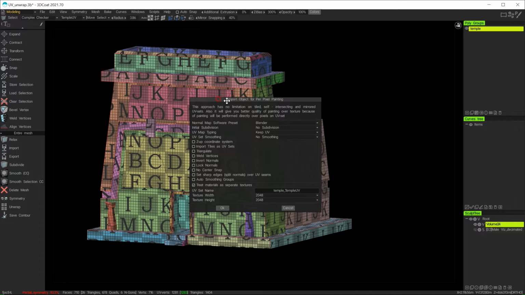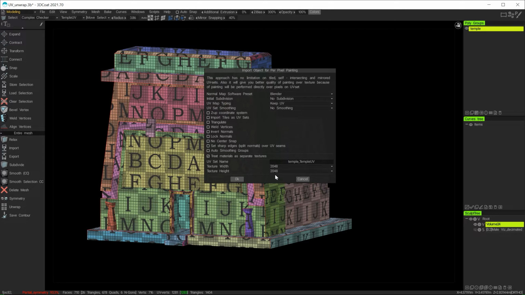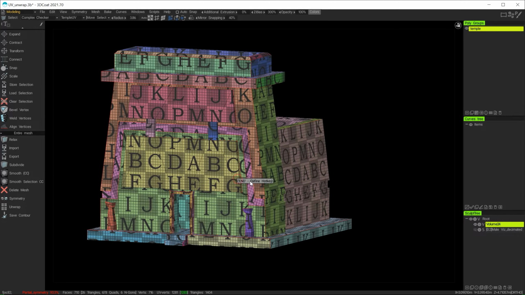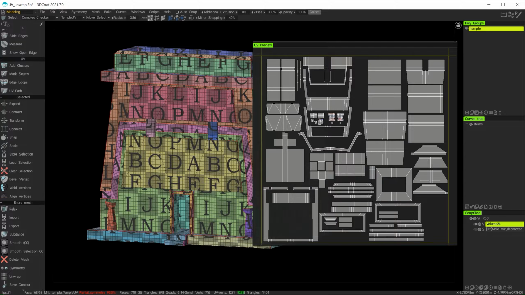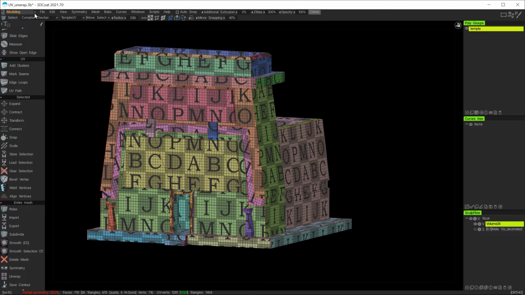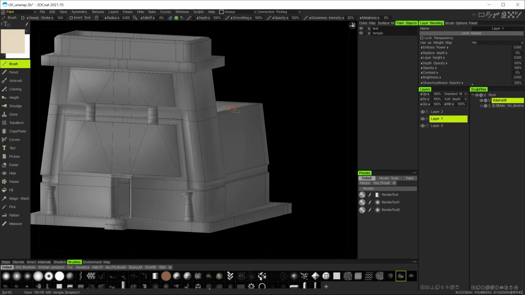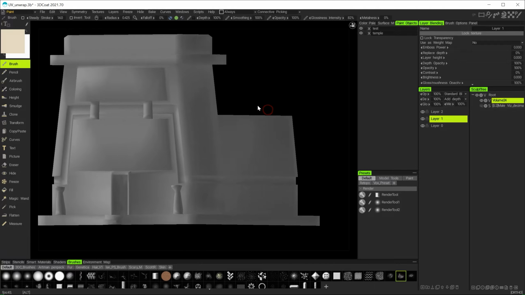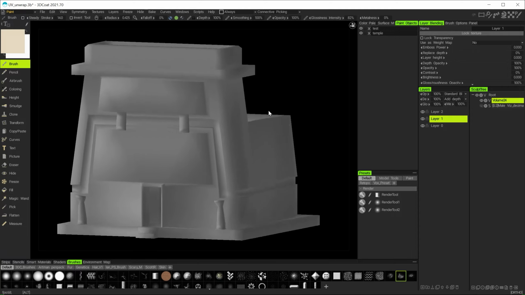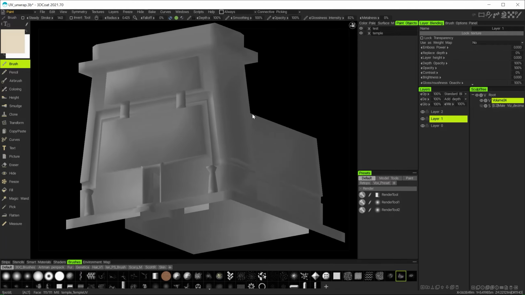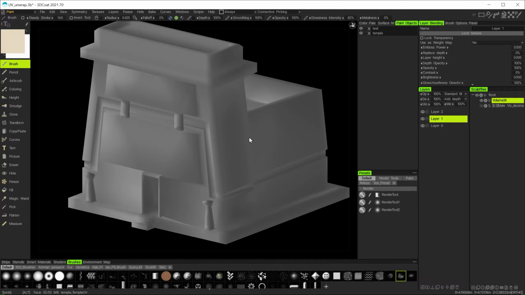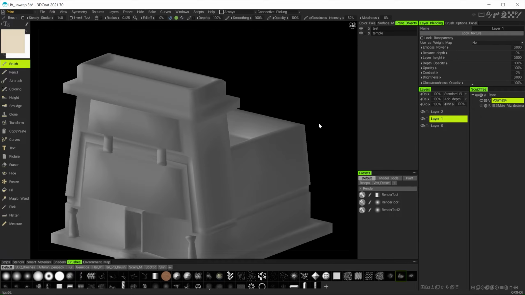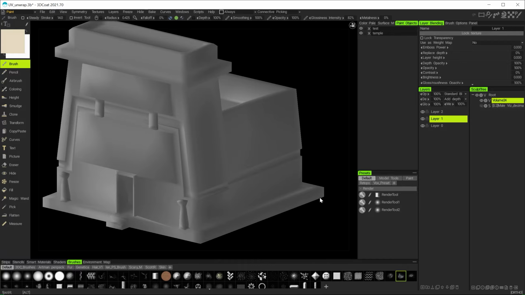It's going to ask me for some parameters in terms of the map size, etc. I'm not really interested in the map size. This is just a demo at this point. So I'll just say OK. Okay, that's done. Let's now jump over to the paint room and check out our model. I'll turn off wireframe mode using W, and you can see that when it brought that object in, the normals aren't quite right.